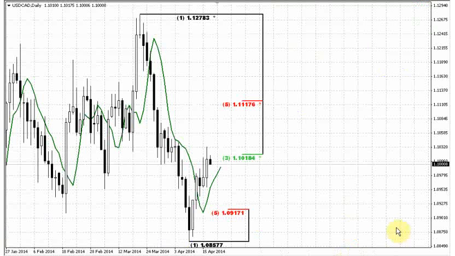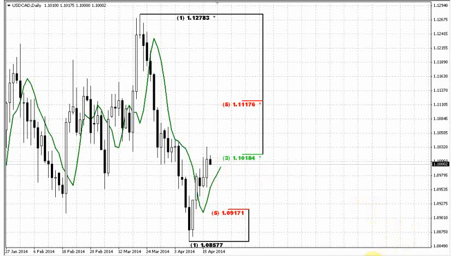So on the daily Canadian, we see that market has slightly continued to move higher. When we have discussed this pattern, market stands right here, and we said that probably market already has hit this target, this fib resistance, and is ready to start move down. But yes, the market has shown slightly higher top and now stands to the downside.